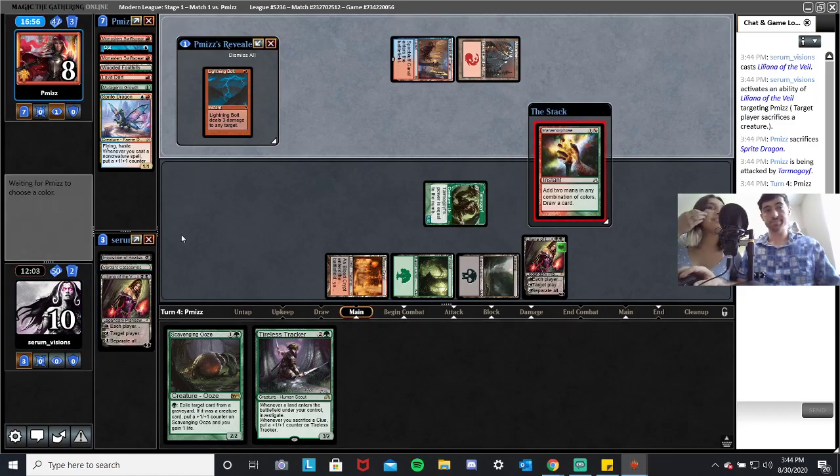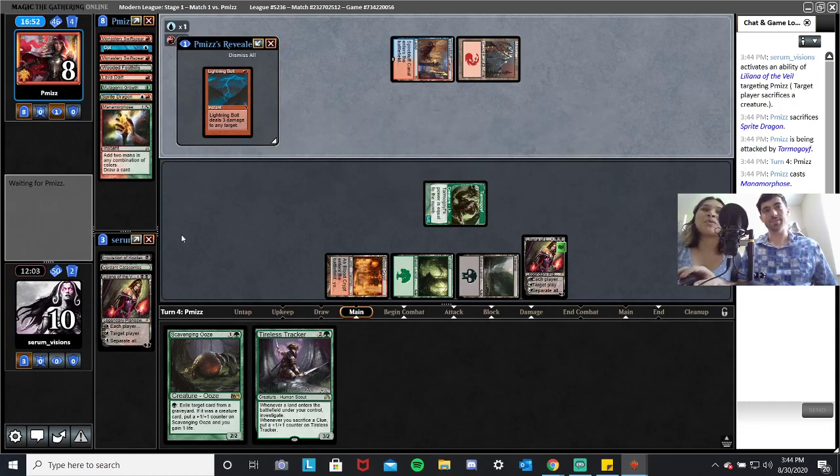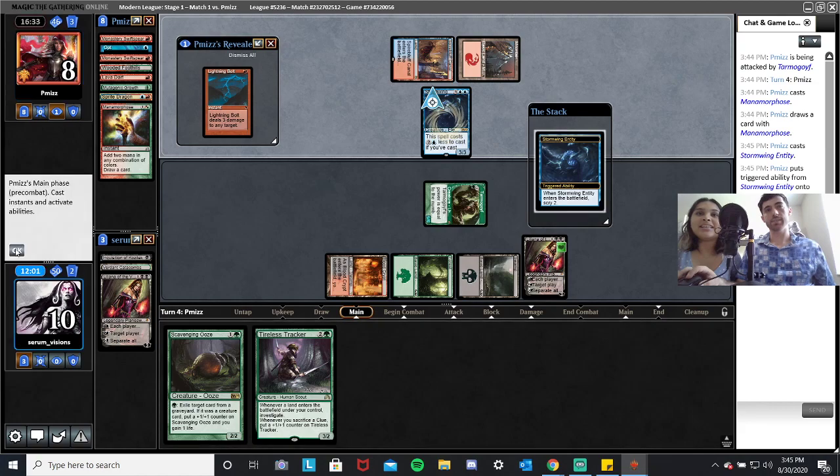Here comes what's it called? The Stormwing. Yeah, Stormwing's going to be thicky. Making me nervous, if they've got it. How many spells do they have? They have 1, 2, 3, 4 spells in their yard, so they're still 2 off of Reveler. Alright, they've got it. Thicky.